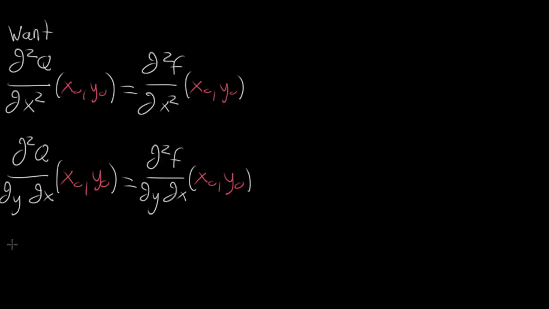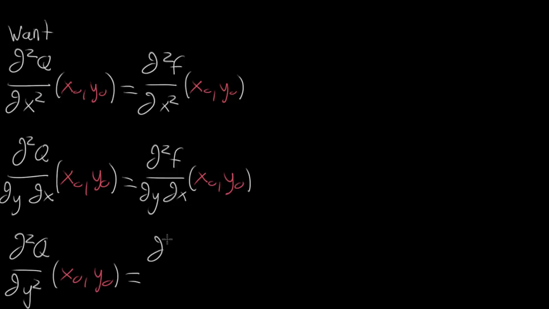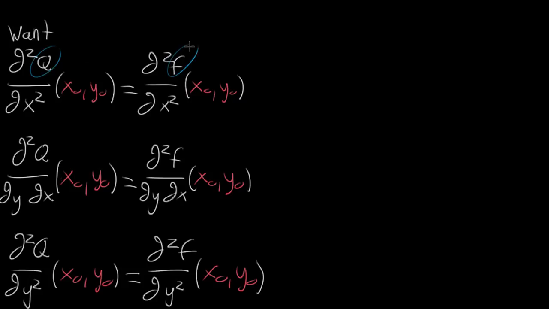And then, of course, the final one, just to have it on record here, is that we want the partial derivative when we take it with respect to y 2 times in a row, and we evaluate that at the same point. There's a lot of writing that goes on with these things, and that's just kind of par for the course when it comes to multivariable calculus. But you take the partial derivative with respect to y twice, and you want it to be the same value at this point. So even though there's a lot going on here, all I'm basically saying is all the second partial derivative information should be the same for Q as it is for f.